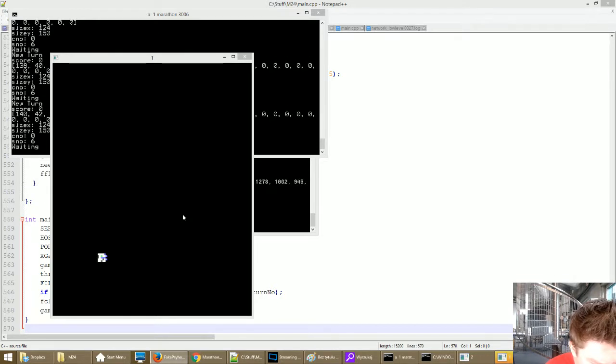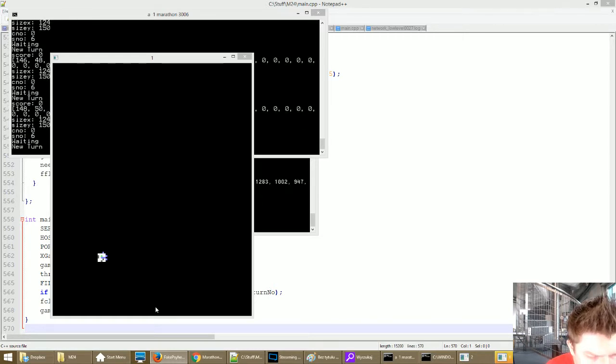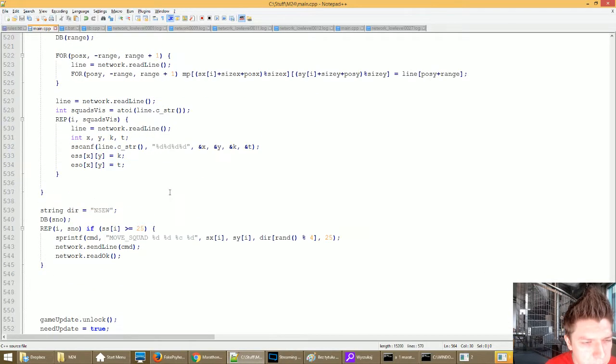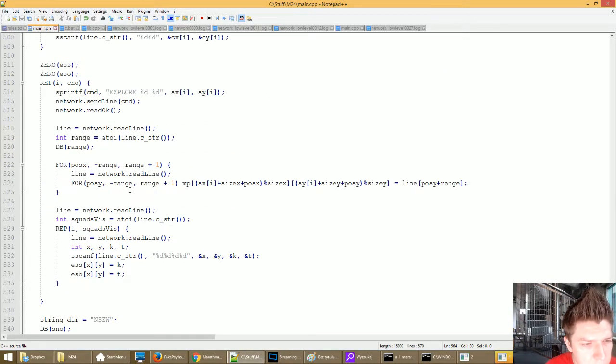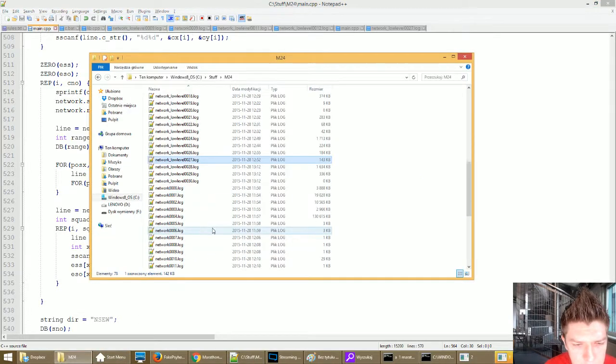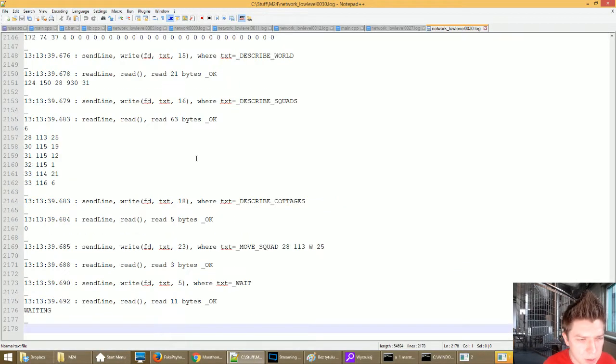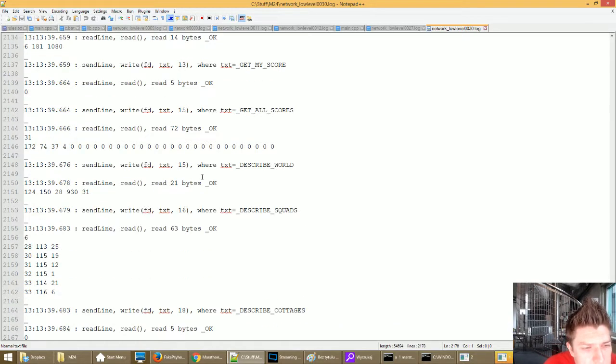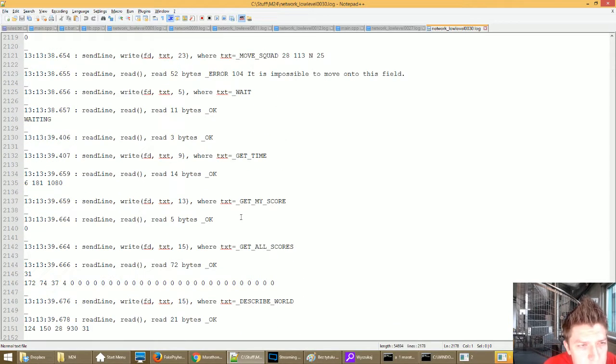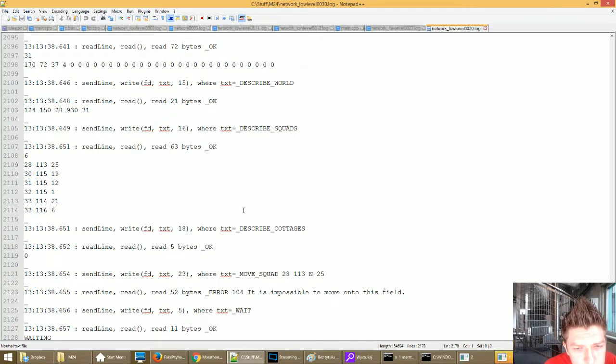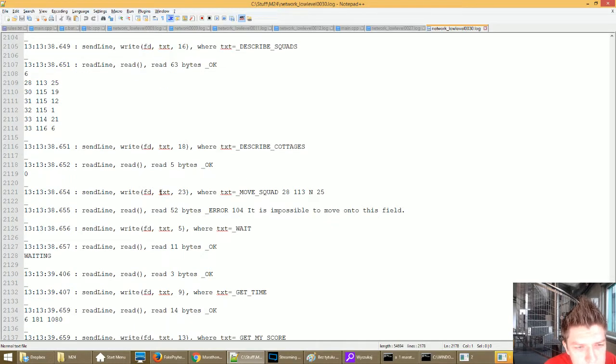Okay, so it's clear that I messed something up again. Not sure why. Let's check the logs. Describe cottages.